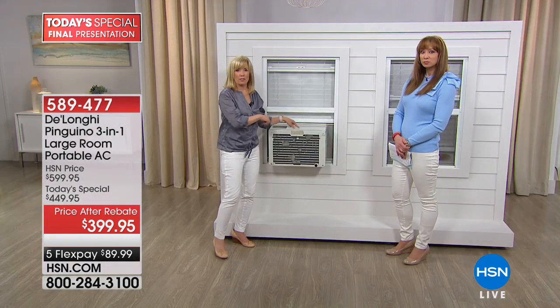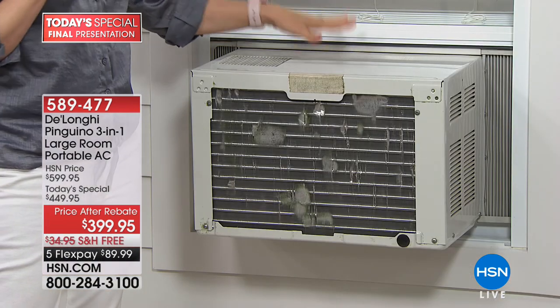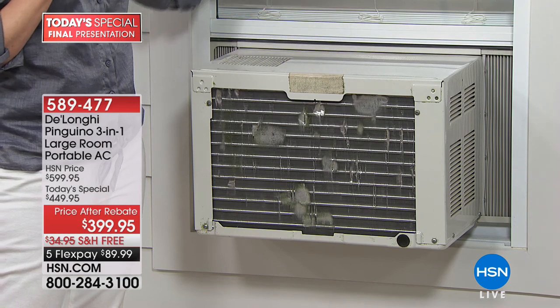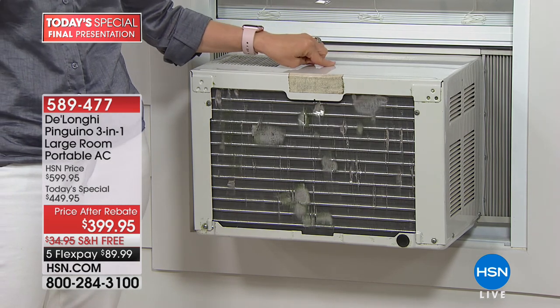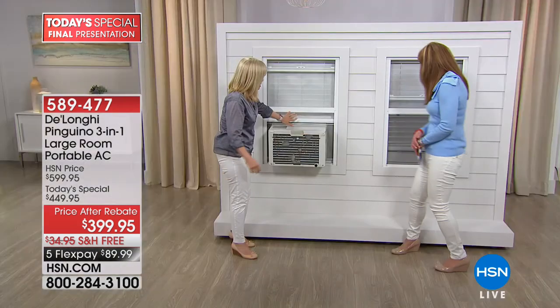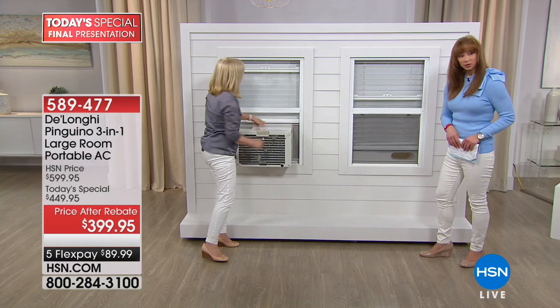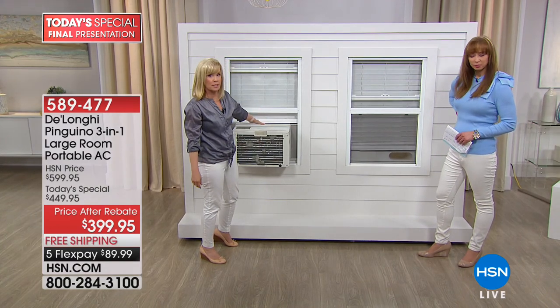You bet. And I know these firsthand because it was stuck in our window for 10 years. We used it the first year, but it was too loud, and our windows are old, so it was rattling the windows. But then it stayed stuck in there because my husband didn't want to take it out. It was such a pain to put it in. So here's this window. It takes up the entire space. If you had to get out of your window, you're not going to. You're stuck inside.